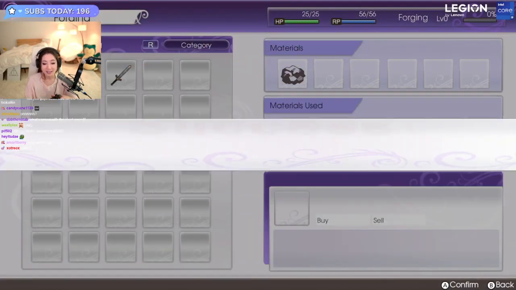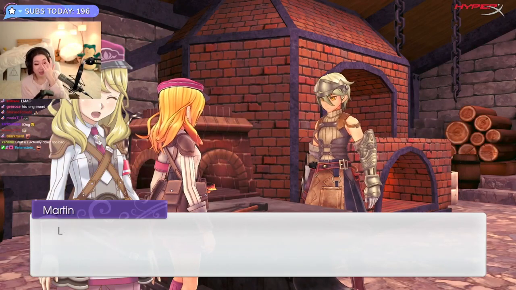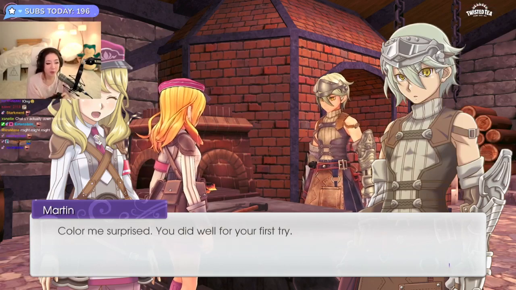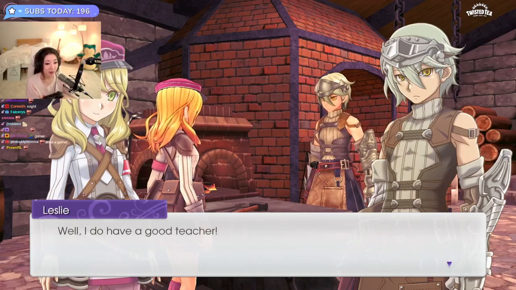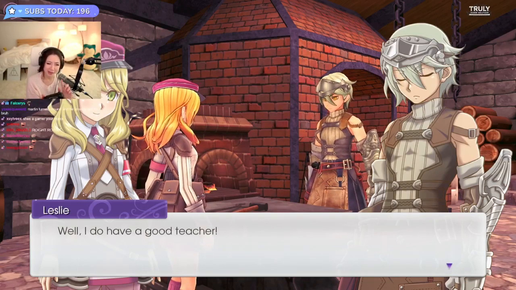I did it! See, chat, I'm a gamer. You've received a claymore. Let me see that. Color me surprised. You did well for your first try. You may have talent for this after all. Well, I do have a good teacher. Yo, she's flirting with Martin.